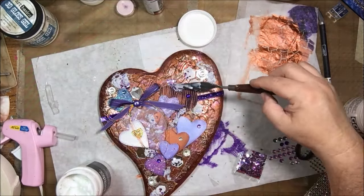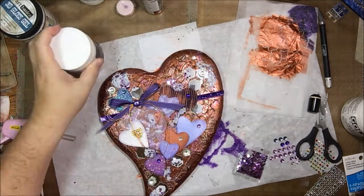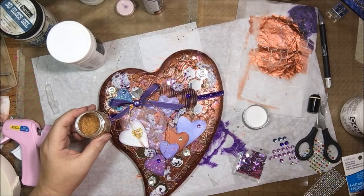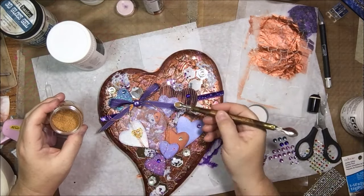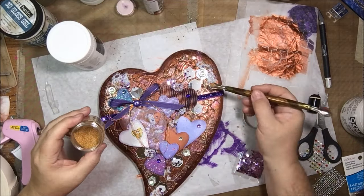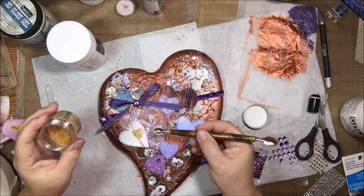So I'm putting the glass bead gel on, and then I am sprinkling a little bit of the chunky glitter, and then I get out the copper beads and sprinkle a little bit of that in there. Just to make it super shimmery craziness.